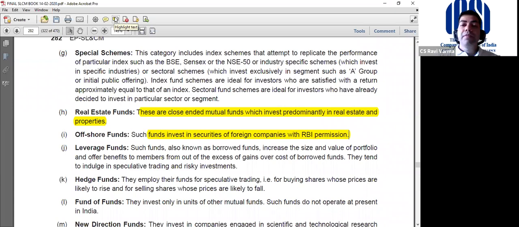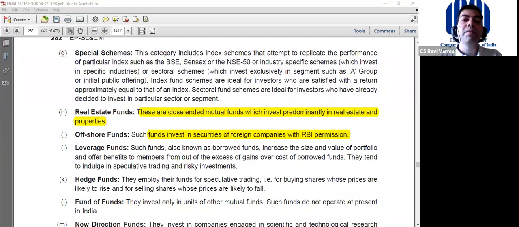As an investor, I told you in the last class that whenever we read an ad relating to a mutual fund, it always says please read the offer document carefully. What we have studied, the offer document, is ICDR. They say please read the offer document carefully because your investment is subject to market risk. That's the reason before investing you should know what kind of mutual fund it is, whether it is going to give return or not. Say maybe you are investing in an offshore fund, but you realize there may be a problem; in that case it is better that you take some other fund. So these are the different kinds of funds on the basis of their investment.